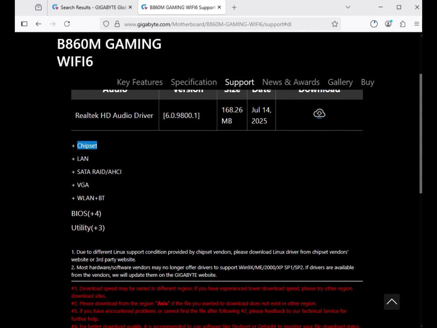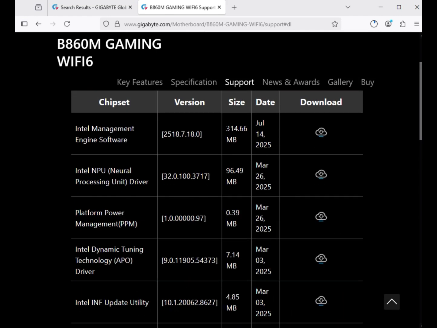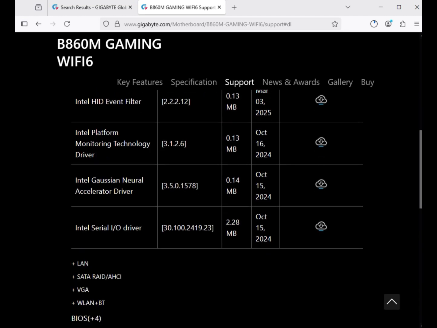After that, chipset. So Intel Management Engine software, click to download. Then the required serial driver, so last you can see the serial driver, and click to download.